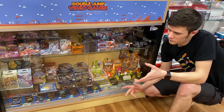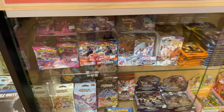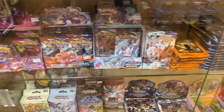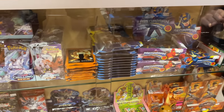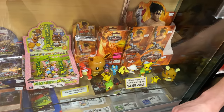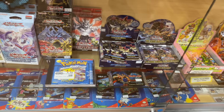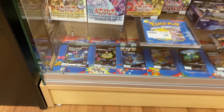We've stopped pretty much doing the single cards and we're just focusing more on packs now. We still have lots of Pokémon packs, but we also have some other various cards like Mega Man, Final Fantasy, Tekken, Animal Crossing, Yu-Gi-Oh!, and some very old e-reader cards at the very bottom.